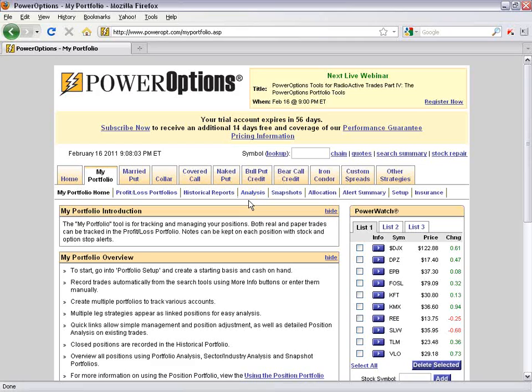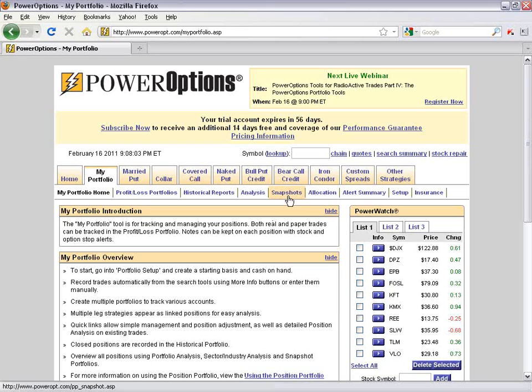The reason I like the analysis menu is the analysis tool here in the portfolio tools is arranged by stock symbol. The historical reports show us everything that we would need to see for the past history of our transactions, but it's arranged by the open date of the positions, where the analysis tool organizes everything by stock symbol. So I can see all of the closed and open positions I have on an RPM, or I can view the total positions of a closed RPM as well, the gains or losses I had on each adjustment.